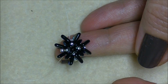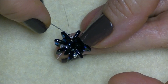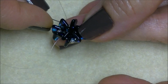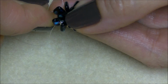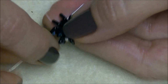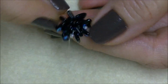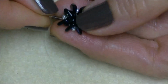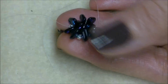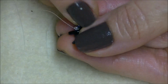And then we're going to add another seed bead because we're between the 2 from our previous step, and we are going to pass through 3 beads. And pull our little seed bead down between the 2. So this is what you will have. So all we have done is added a seed bead between the 2 triangles that we added in our second step.